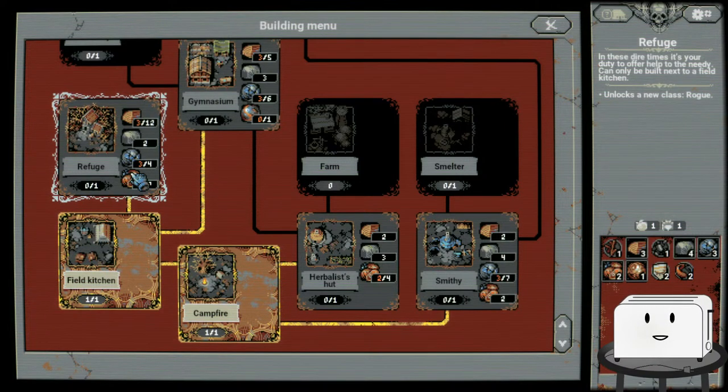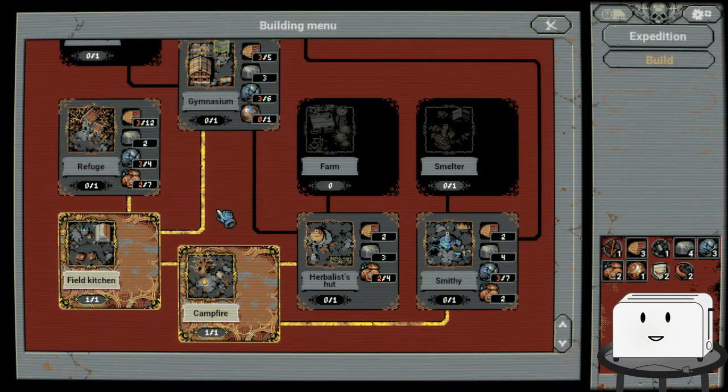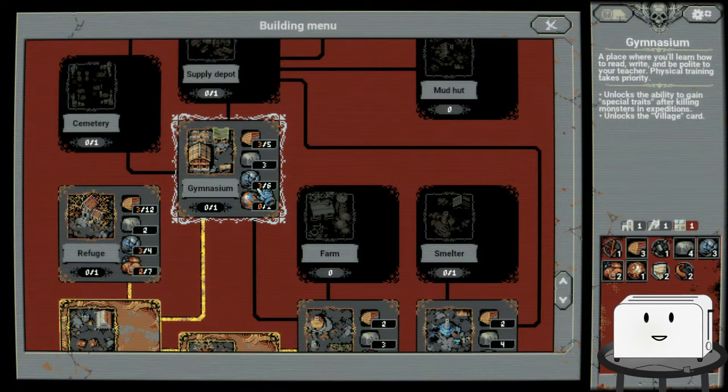Refuge. Unlocks a new class. Wait, you can get different classes. Oh, that's cool. Okay. Unlocks ability to gain special traits after killing monsters in expeditions. Okay, so special traits are not something that carries between loops, I guess. Unlocks a village card. Mm-hmm.